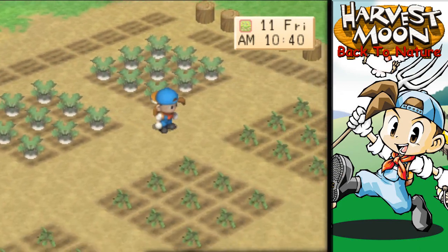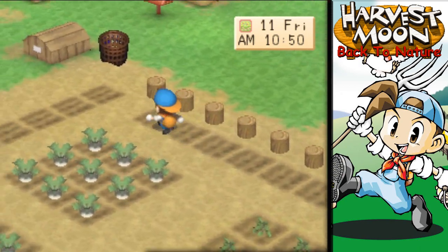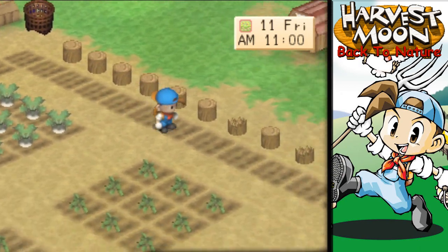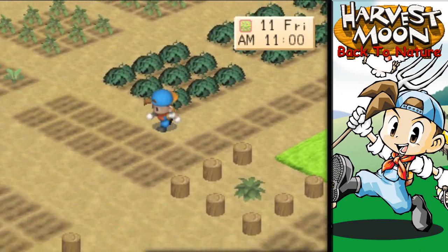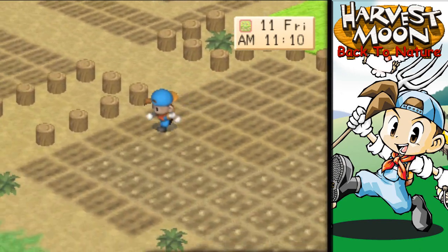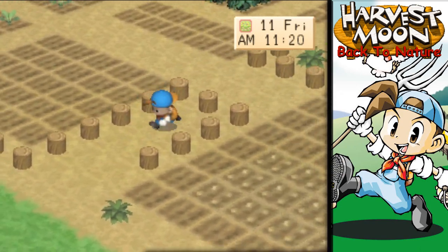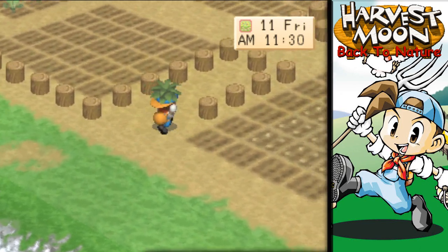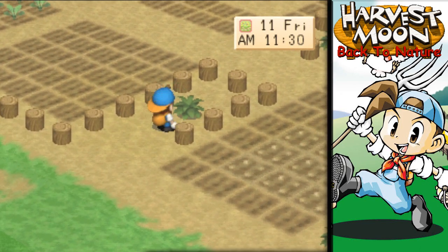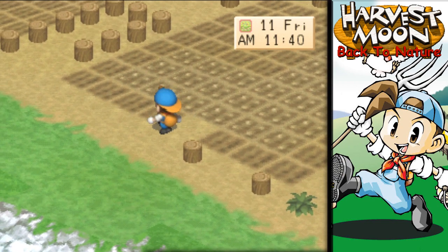And once we get our fence done all the way around it, I think it's gonna look awesome. I think it looks pretty good — I like it. And eventually I think we'll just let the weeds grow in here. It's too bad we can't just pick these up and put them back down down there — that'd be kind of awesome.